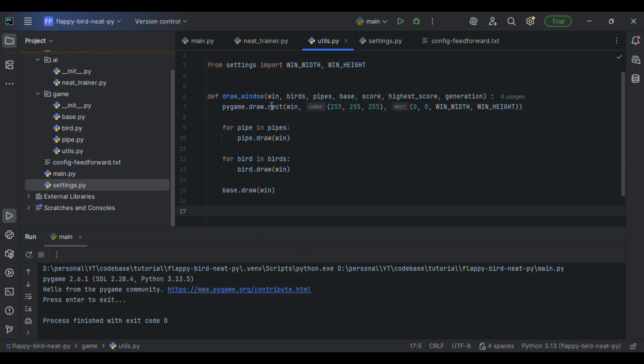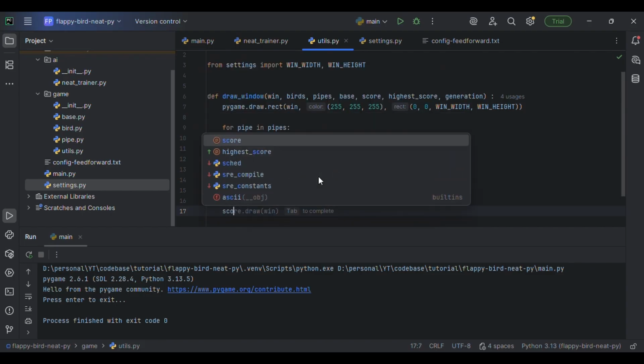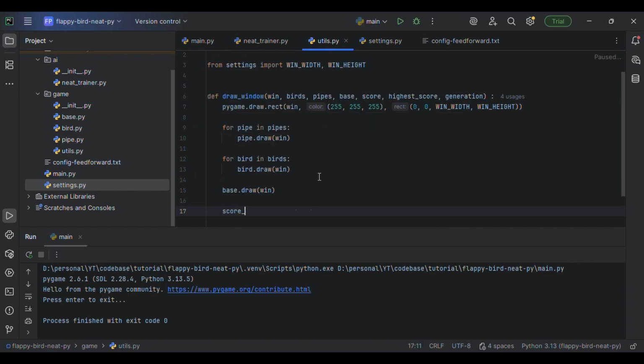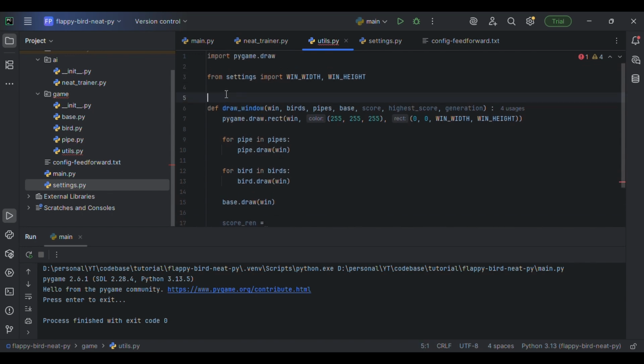Let's create the text for score, highest score, generation, so that it can be displayed on the screen. So what we'll do first is, let's say score renderer, and we need to define the fonts if we want the text to be drawn on the screen.